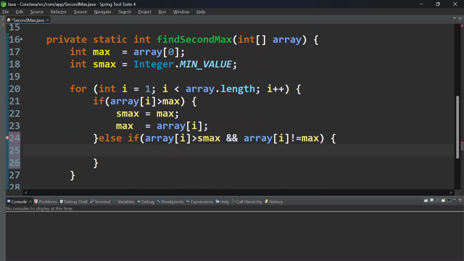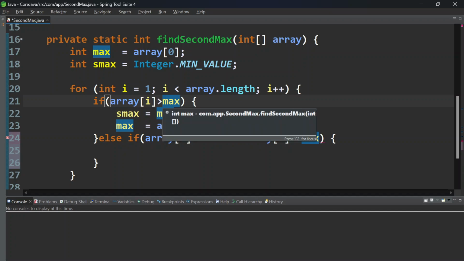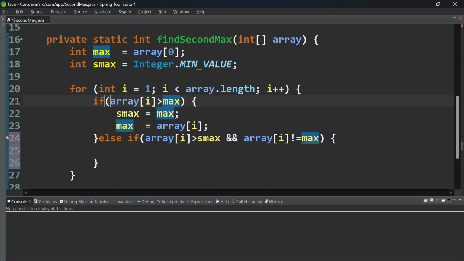Why? Because if I didn't write this condition, max and sMax would become the same. Let us imagine 10 is the maximum element, and again I am getting 10. Is there any duplicate element? 10 greater than 10 will become false, right? So it will immediately enter the else if.